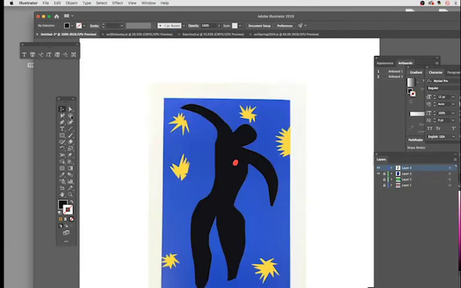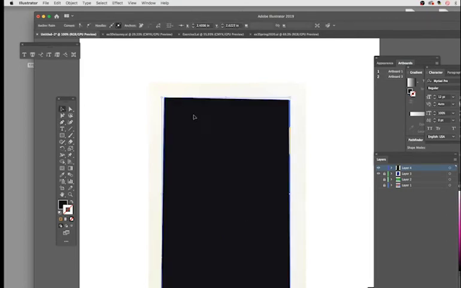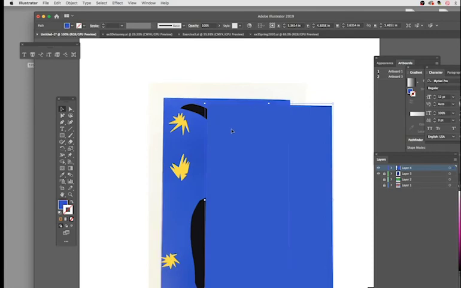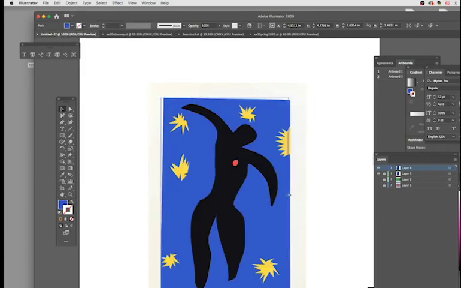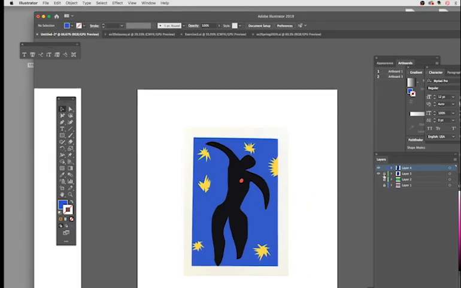Figure out the order where they go, and I'm making a rectangle to go in the background and assign it the blue color, and then I've got everything done for this assignment.